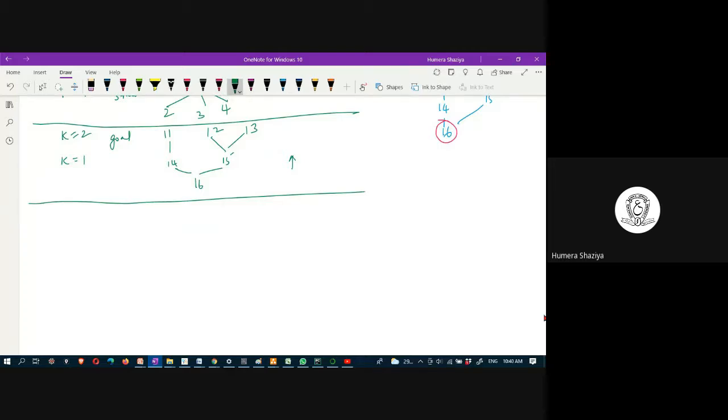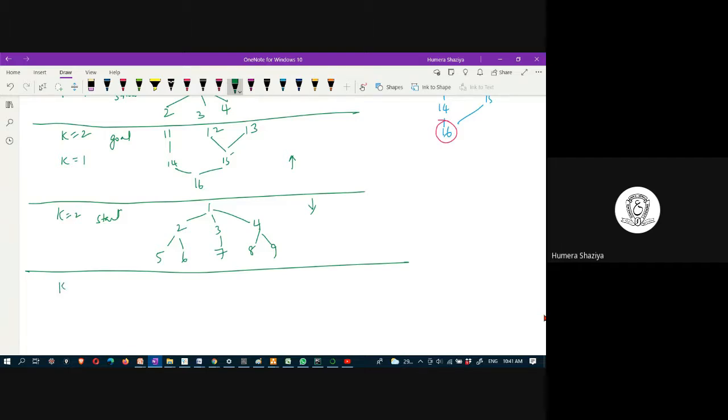Here, start, k equal to 2 for start: 1, 2, 3, 4, and here 5, 6, 7, 8, 9. This is in the forward direction.